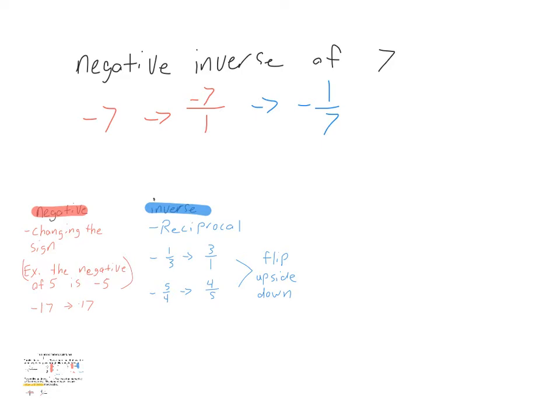So if we do another one of those, I'm going to go over it, but I want you to pause the video just a second, and I want you to see if you can find the negative inverse of -5/7. Just give it a shot real quick. Pause it. I'm going to wait a second, and then I'm going to go over the answer.